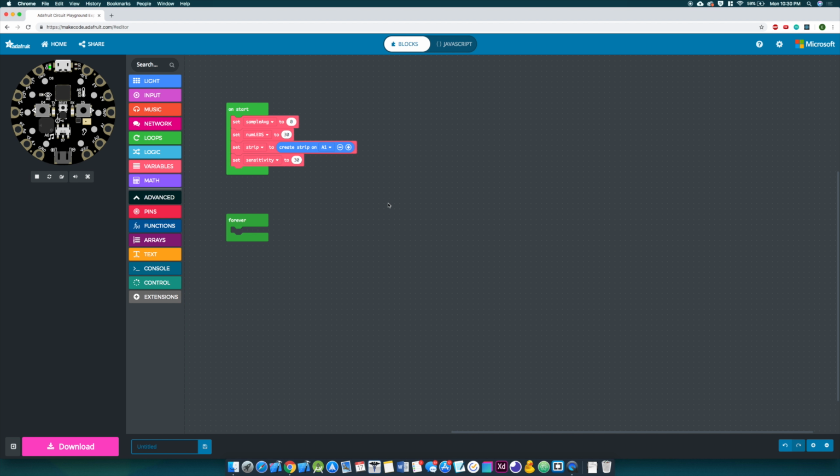So to explain that a little further, for example, over here you have this onStart green block, correct? This is actually a function. So a function simply contains code that you want to run at a certain point, and MakeCode has a built-in ability to know to call this function. So we call a function to run it.